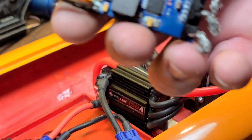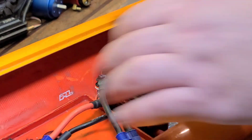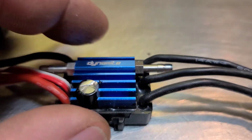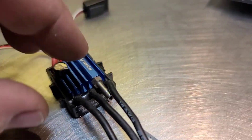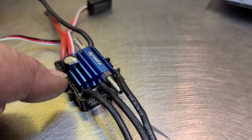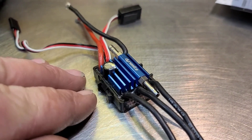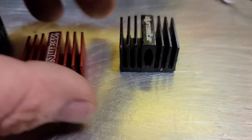The cooling plate from a ZTW Shark ESC that I messed up — I stripped it right out of the ESC and we got a decent sized cooling plate. But it's not limited to just that style. Like this ESC is still good, but if you had a bad ESC similar to this — like a HobbyWing Sea King, basically the same thing — you can pull this cooling fin off the actual ESC chipboard itself, like pry it off, like I've done to brushed ESCs that I've blown up in the past.